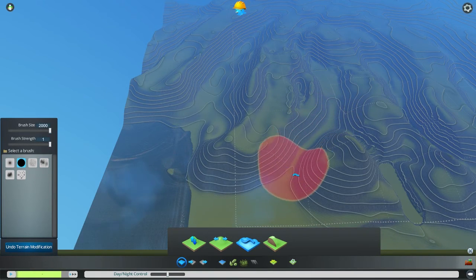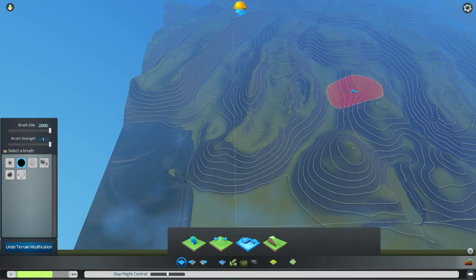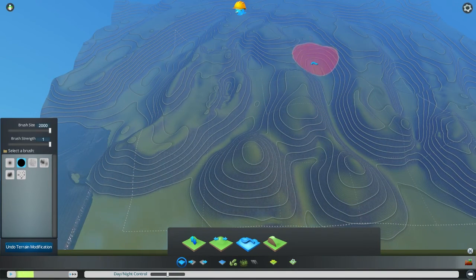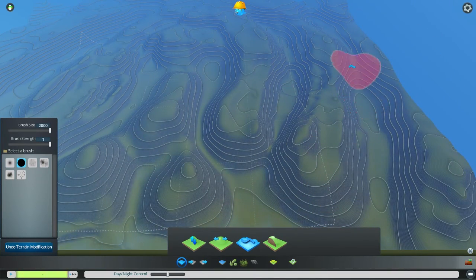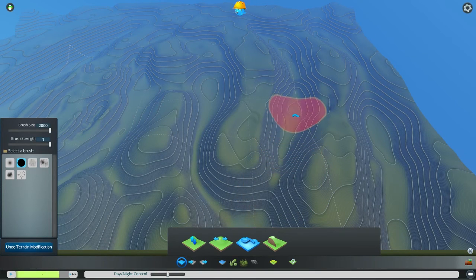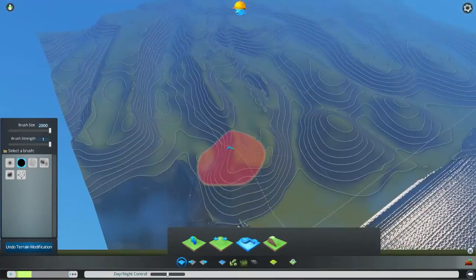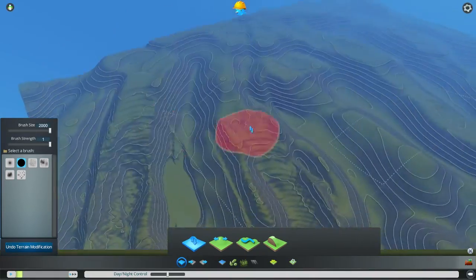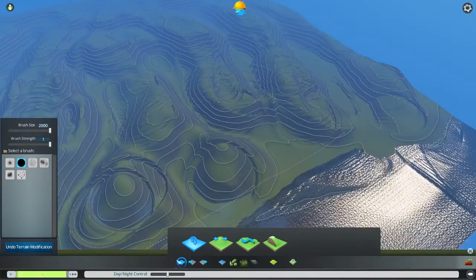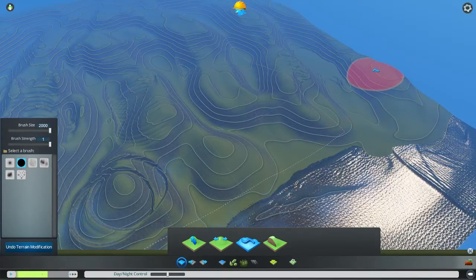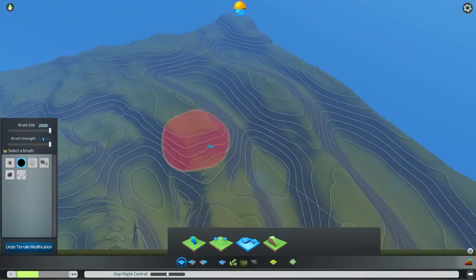Now, I have to openly admit, I have not tested anything on the mountainsides when it comes to editing the terrain. I'm not sure. I'm fairly confident I'll be able to adjust the terrain to suit my needs when it comes to the width of the street and the width of the houses or commercial buildings or whatever I decide to put in there. So as you can see, the landscape is starting to take shape and it is starting to look a little more natural.